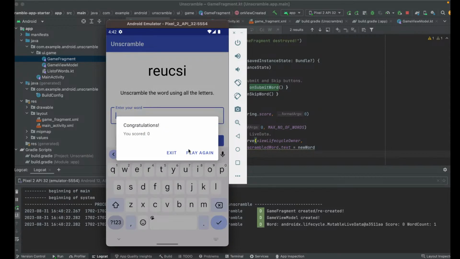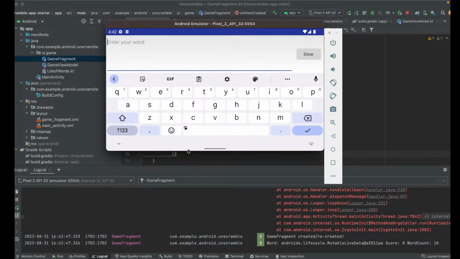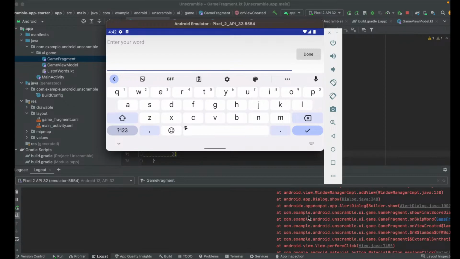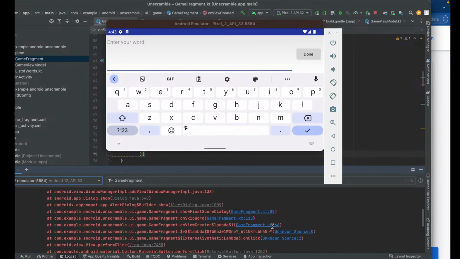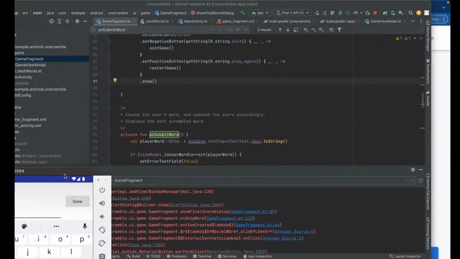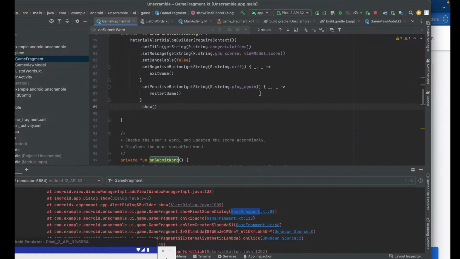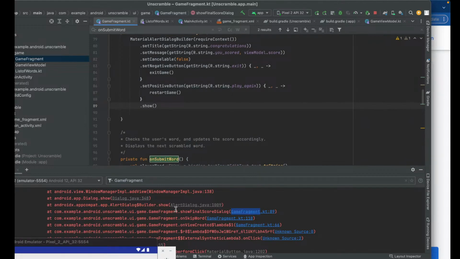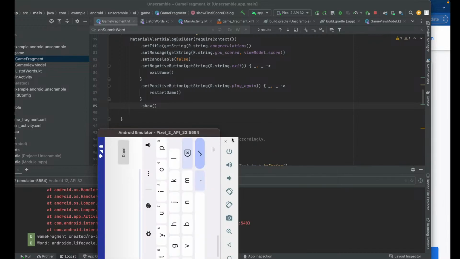So let me go ahead and also see if we can... ooh, that's interesting. We get a crash there. So the crash is related to the dialog box, but I think that crash is an unforeseen side effect or an unforeseen bug related to this code lab.